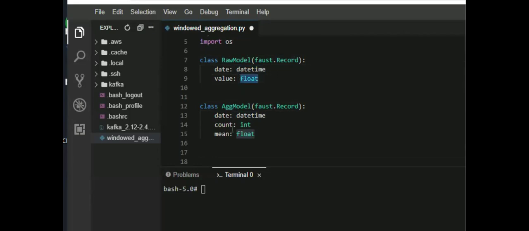This value will hold the float value. Similarly, in the aggregated model, the objects that I create will hold a date variable, which can hold date time related data, a count variable will hold an integer type value, and a mean variable can hold a float type value. So I created two classes.